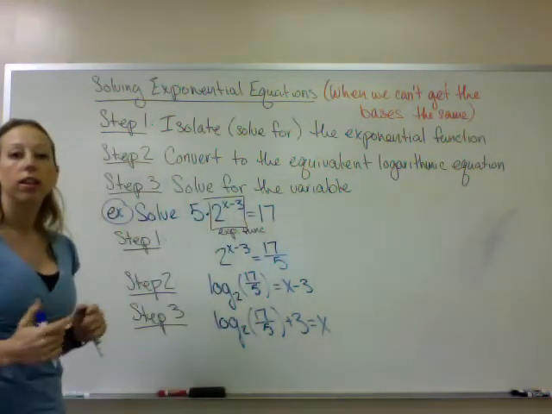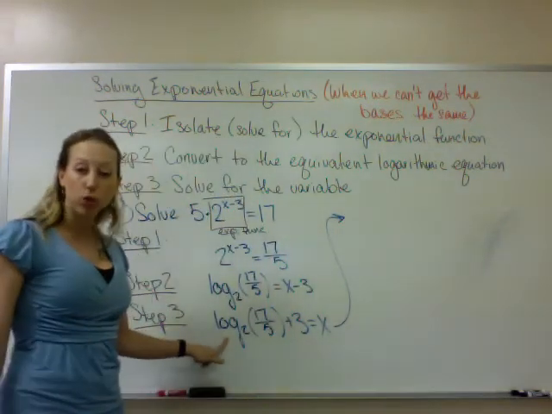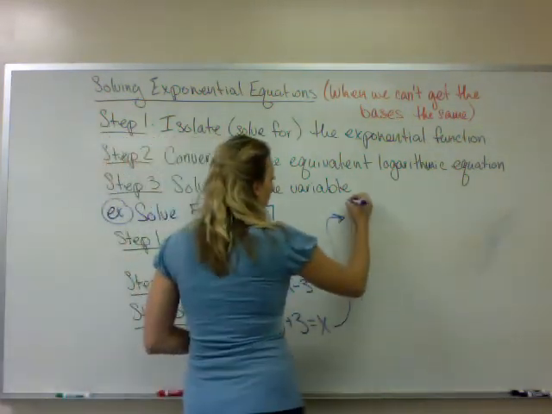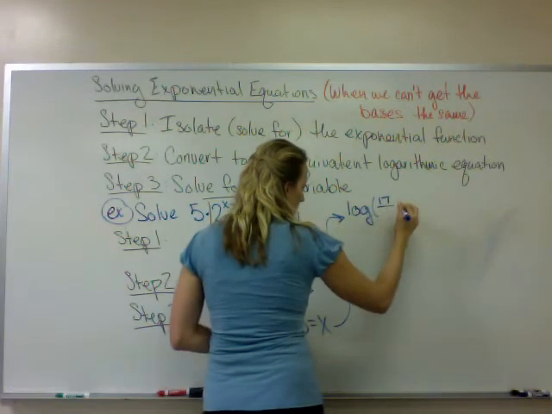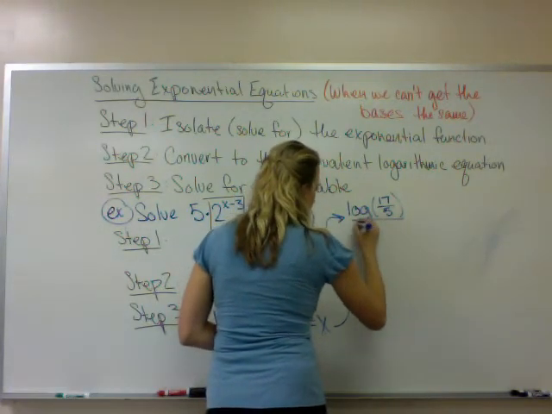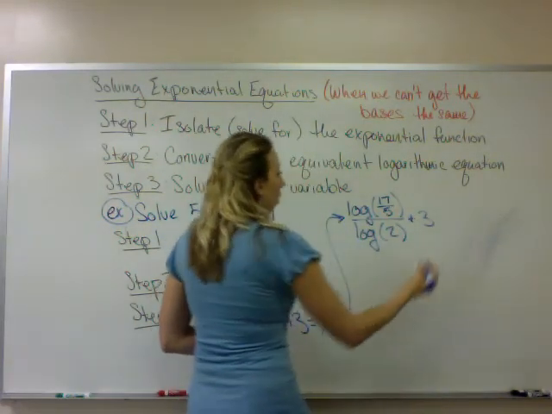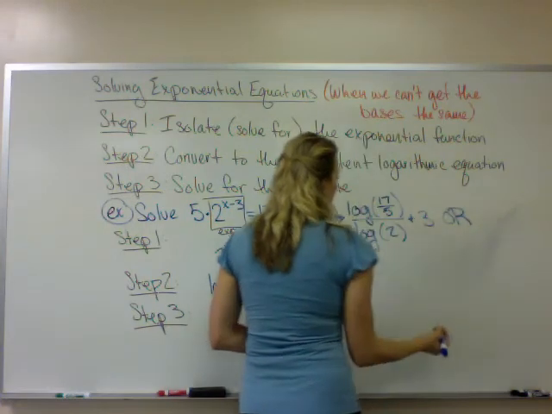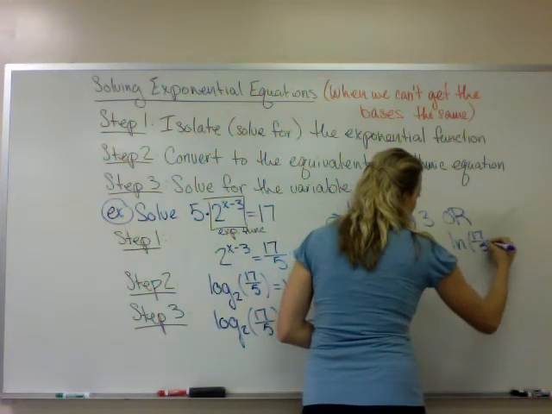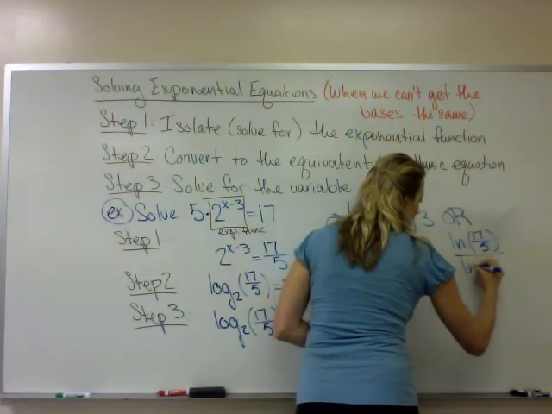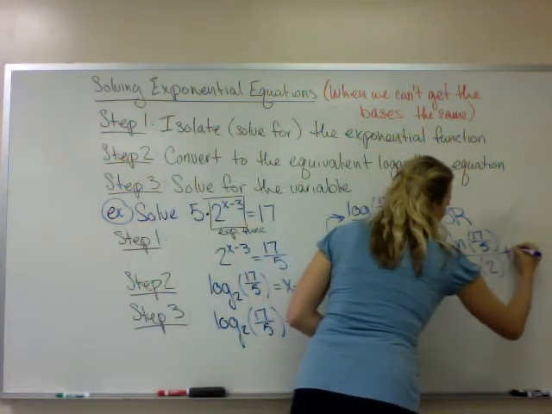And now you can evaluate this with your calculator. Just remember that we don't have a log base 2 button on our calculator. So you would have to use the change of base formula using either the common log, like this, and then adding 3. Or you could use the natural log. Either one will actually give you the same answer. That might surprise you, but it really doesn't matter which one you use. Either of these, oops, we have to add the 3, will give you your answer.